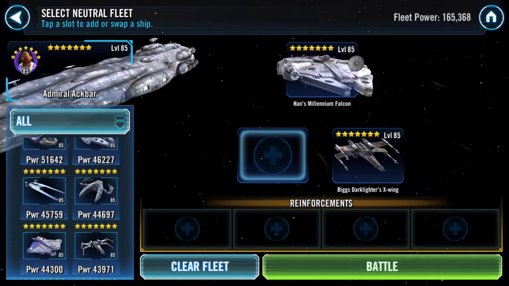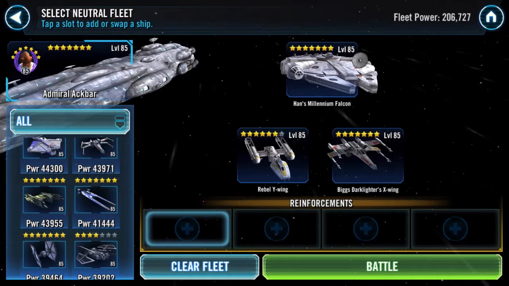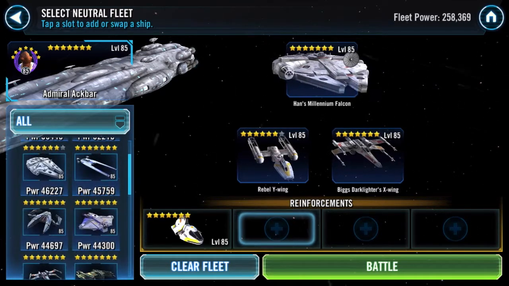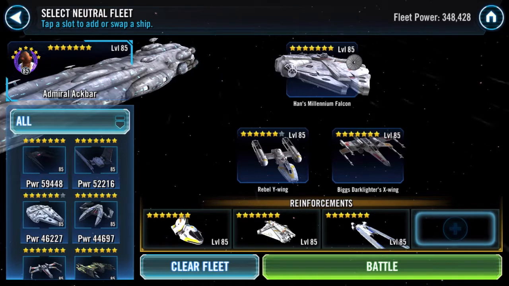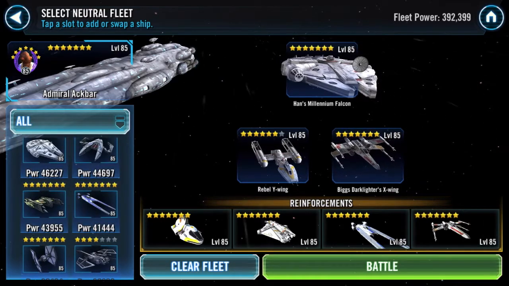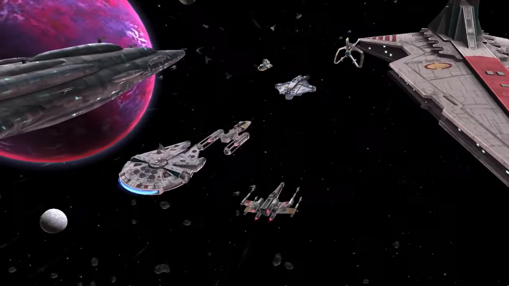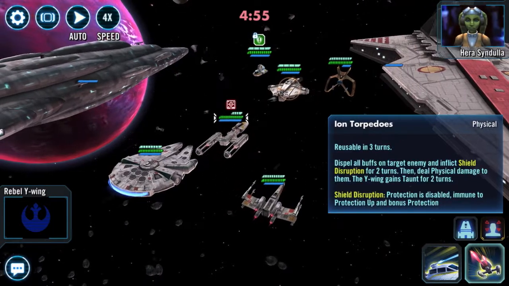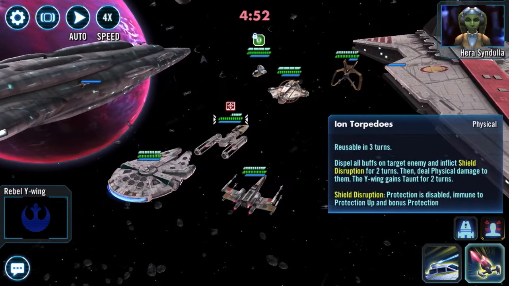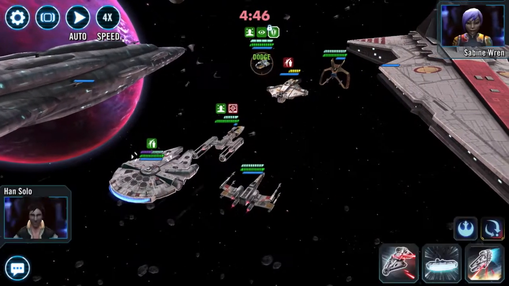Let's see. Biggs. And my Biston is not good, not fast, so I'm going to go ahead and go double tank. And go from there. And I'm not gonna leave any spots open because I'm just not comfortable taking on a fleet with something that's not my Negotiator. I don't even know what this does. Dispel all buffs on the target, shield disruption, blah blah blah. So sure, let's put that on the Ghost.